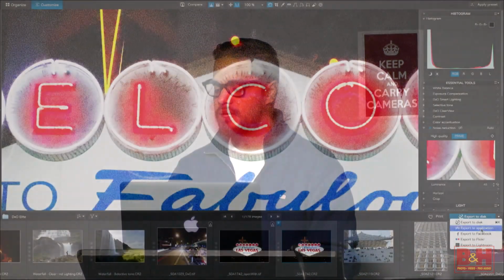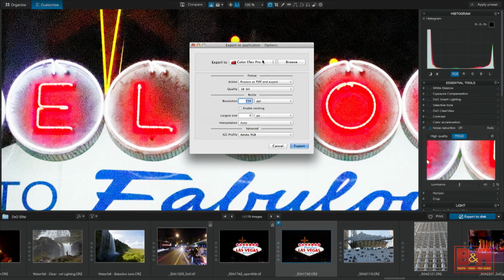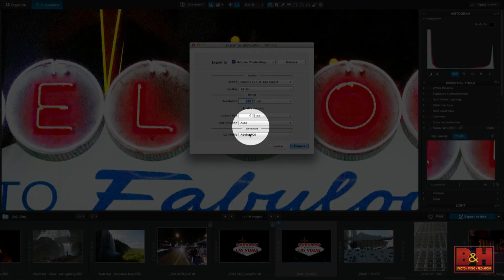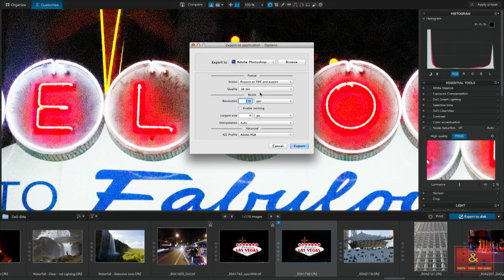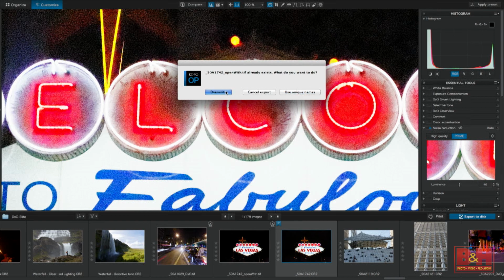You can go down to your lower film strip. You can select Export to Application, and then a drop-down menu dialog box pops up indicating where you want to send this, how you want to push it out, and at what type of quality. I'm going to send this out to Photoshop. We're going to send this out as a 16-bit non-compressed TIFF. I shoot RAW all day, every day, but I process out as 16-bit non-compressed TIFFs.